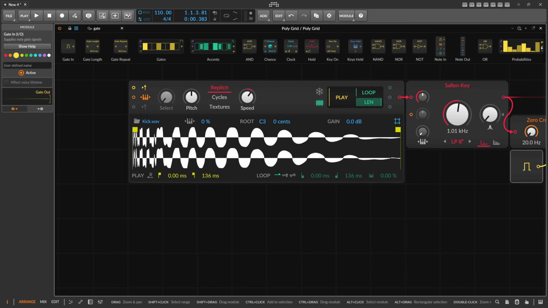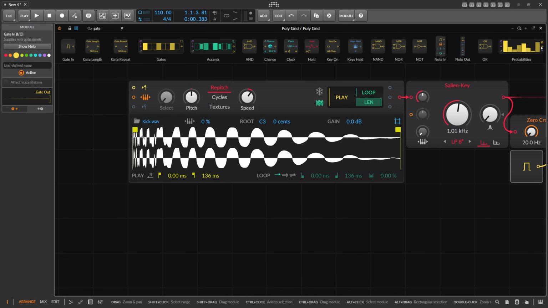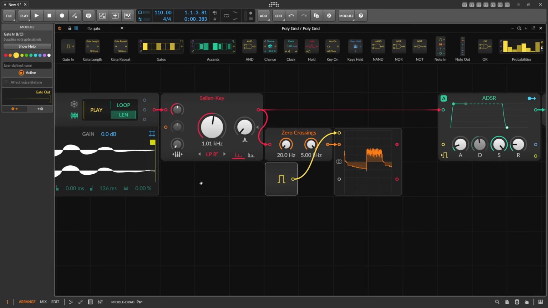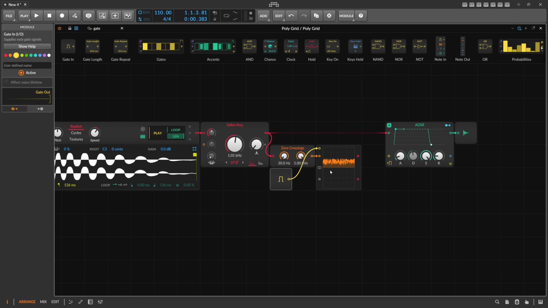So this is a zero crossing. From here to here, it measures the distance. On every cycle, the wavelength is a bit different because the pitch changes all the time. So that's what you get here with this kind of stepped result. Anyway, so this is the pitch drop here.